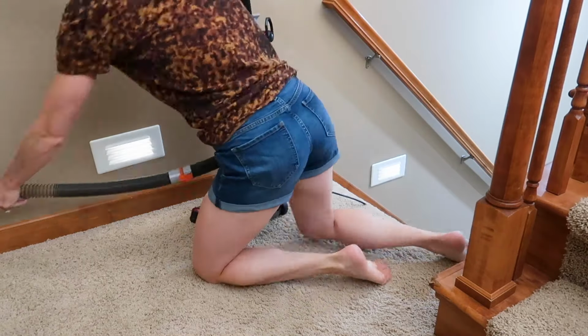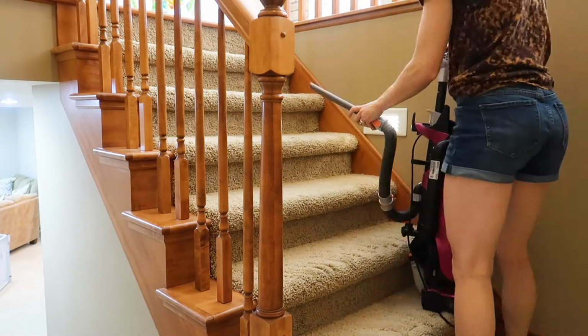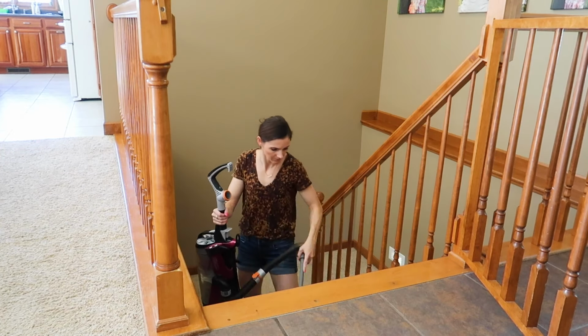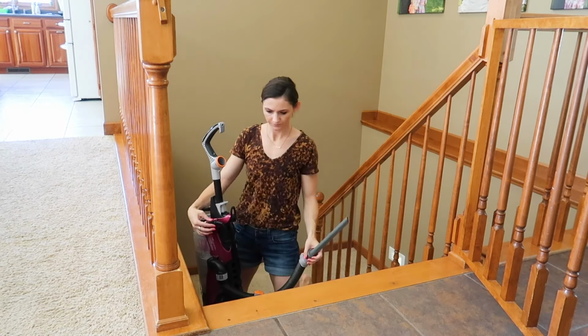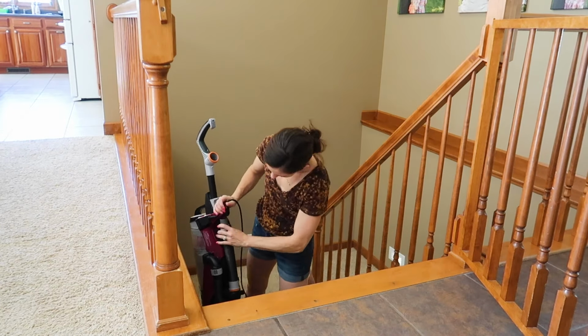What I'm about to tell you is pretty gross, but it's real life. So, you know, I have a cat and I'll find little pieces of cat litter here in the carpet of the stairs. I love the carpet, but at the same time, it's hard to spot those little things. I feel like hardwood or some sort of laminate is much more sanitary. But yeah, tiny little cat litter pieces in these stairs. Happy to finally get it sucked up. Until next week.